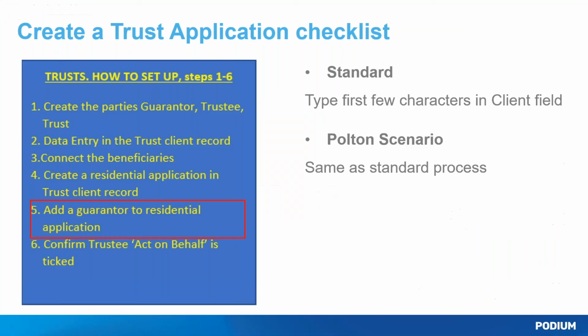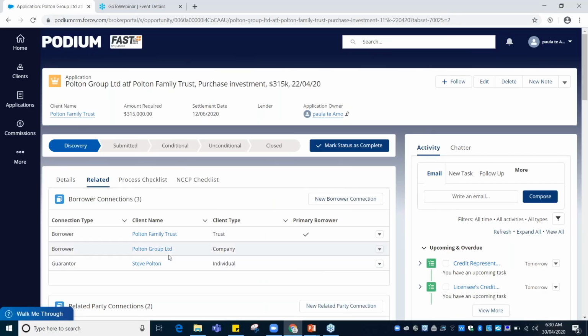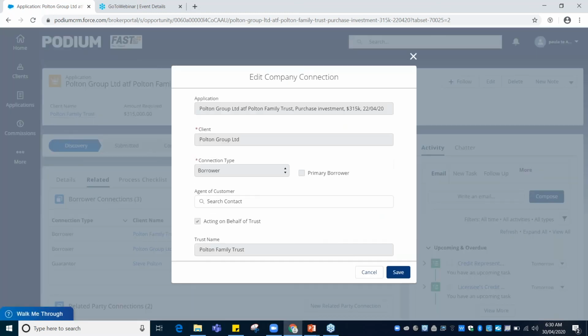Now the final step in creating a trust application in Podium is to confirm that the trustee has got the Act on Behalf box already ticked. So we do that, folks, by identifying the trustee, which is the Polton Group Limited. I'm going to click on the drop-down arrow and select Edit. Now, 3/4 of the way down this particular window, folks, I'm going to scroll down.